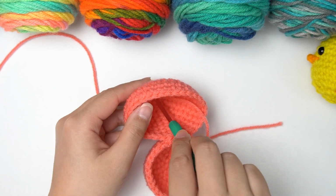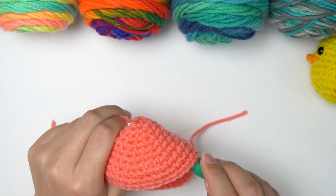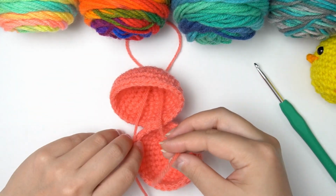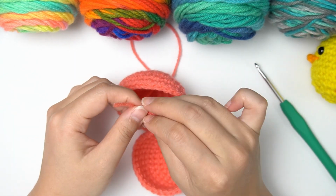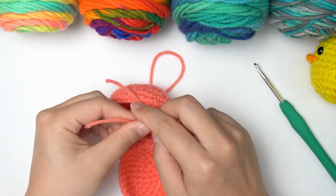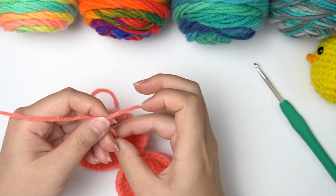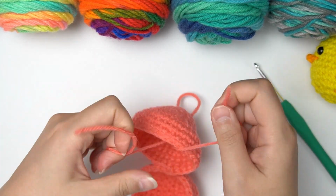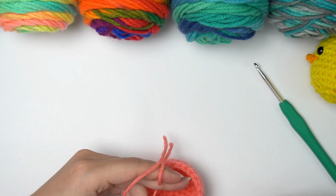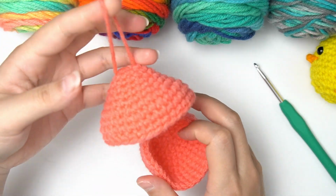Insert your hook on the inside coming out on the top, pull your yarn in. And then you can obviously decide how long you want the keychain to be, and then simply attach, making knots, and then maybe do 2 or 3 knots so that it's properly secured, like this. And then when it's properly secured, you can simply just cut the extra piece. And basically you would have a little hanging piece here.